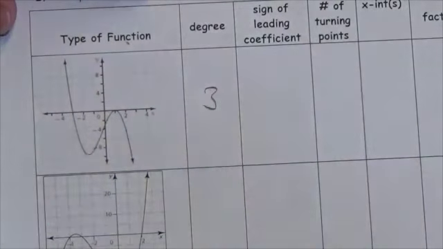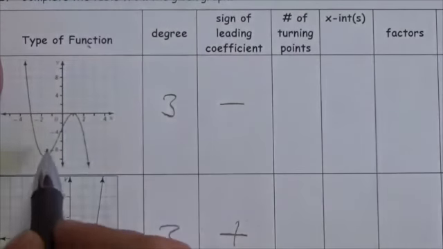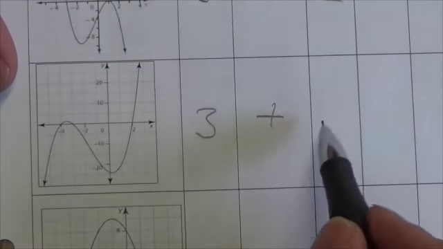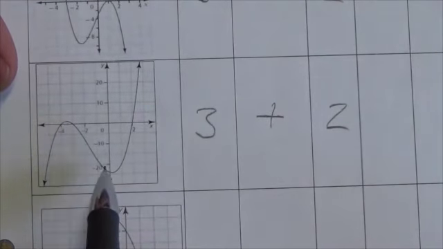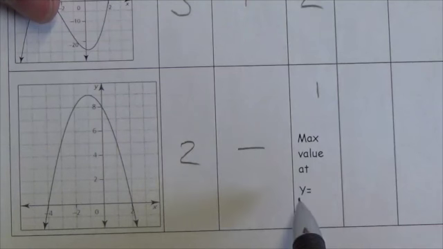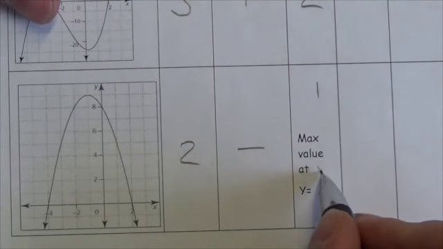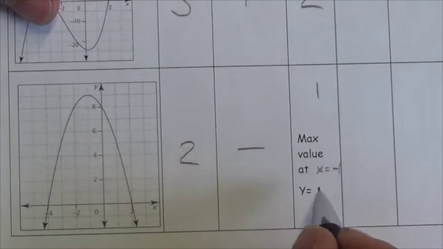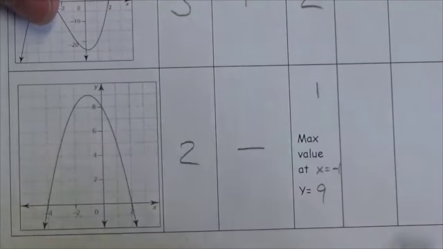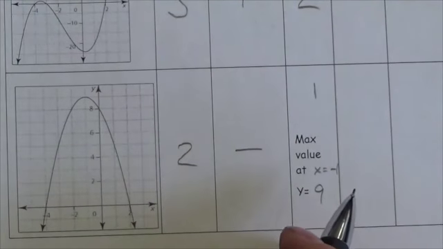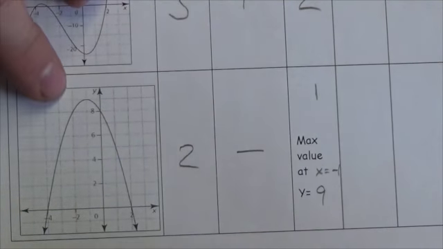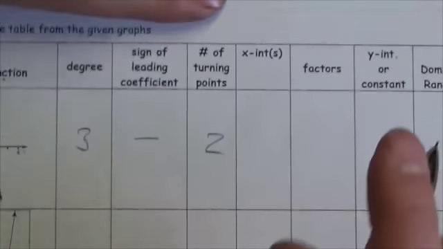Okay. This one here, number of turning points. Well, it's cubic, and I see that the number of turning points here is 2. I can see them. They're there and there. For this one, same thing. There are 2 turning points. I can see them there and there. Now, this one here has a single turning point. It has a maximum value at x equals -1. And the maximum value here is going to be 9. The thing goes up to 9 and then drops back down again. That's the kind of behavior you'd expect from an even degree, whether it's quadratic or quartic or 6th degree or so on.